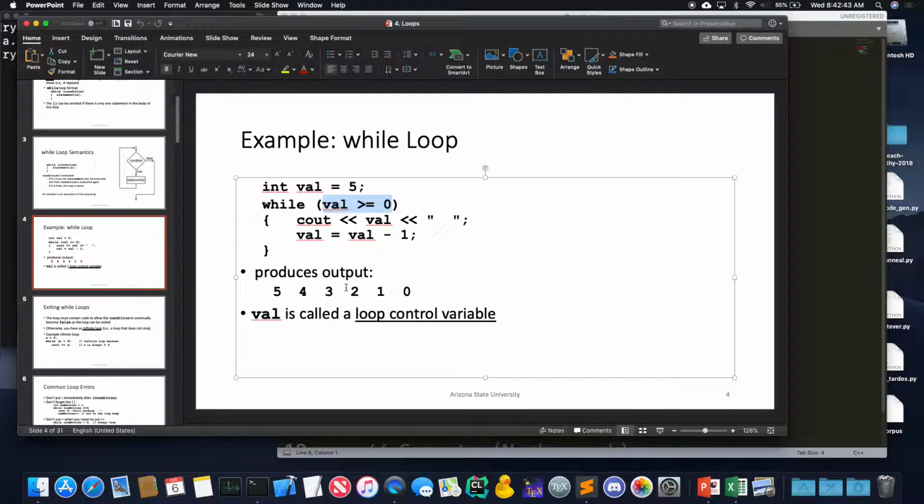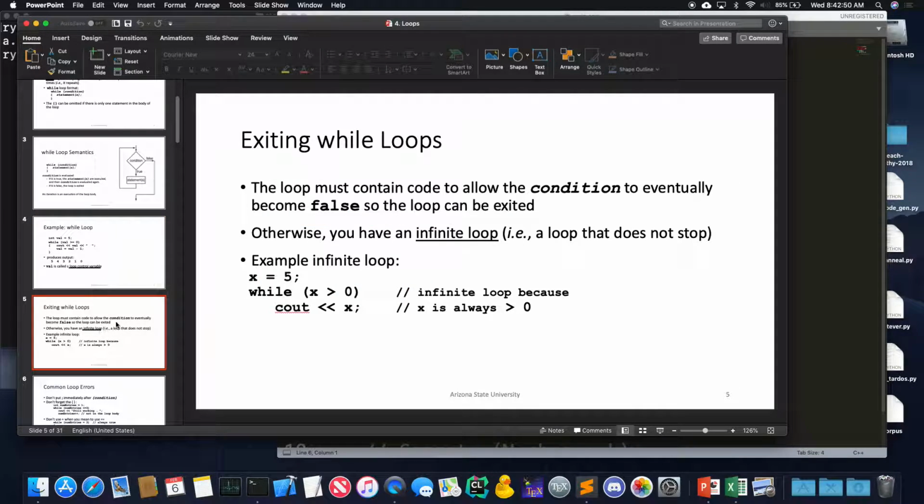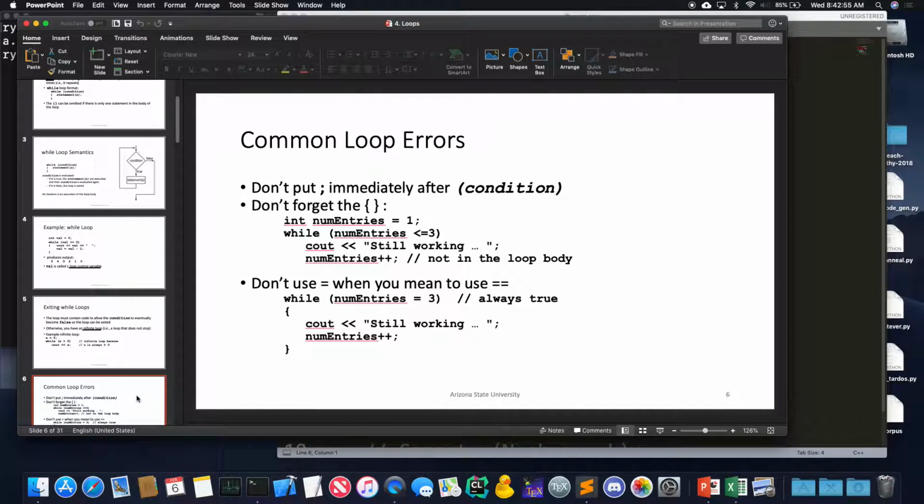So when we have 5 here, this loop repeats 6 times. It prints 6 things. Yeah, so if you want to exit a while loop, the condition has to be false at some point.